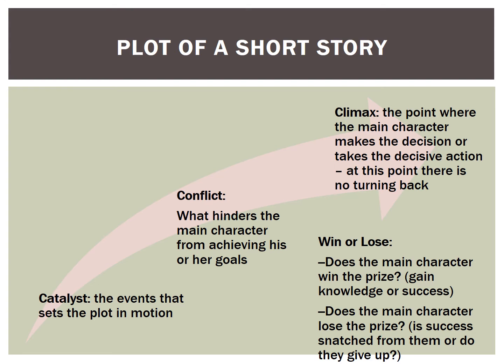Climax is a point where the main character makes a decision, takes decisive action, has an epiphany. At this point, there's no turning back. And so it's going to be up to us to determine, do we think the character won or did they lose? Does the main character win the prize, which means they can gain knowledge or success? Or does the main character lose the prize? Is success snatched from them, or do they just give up?